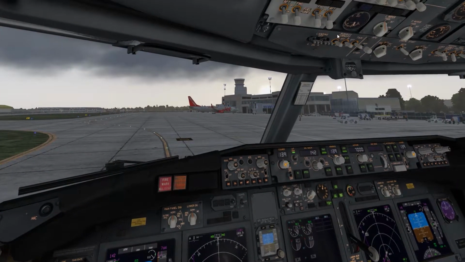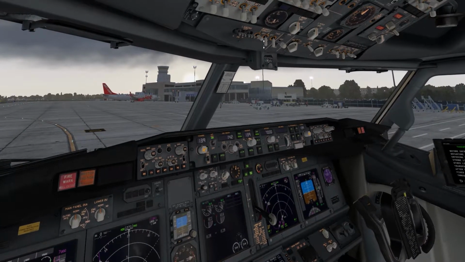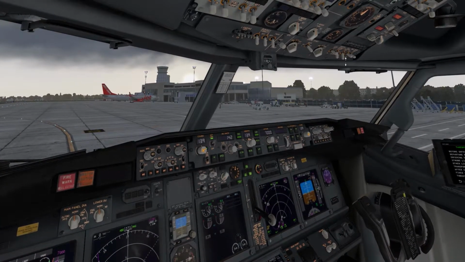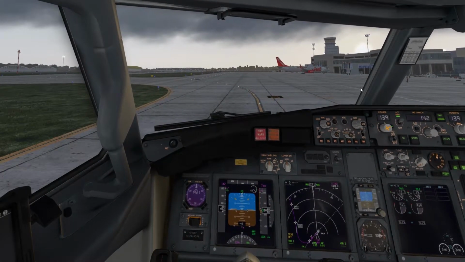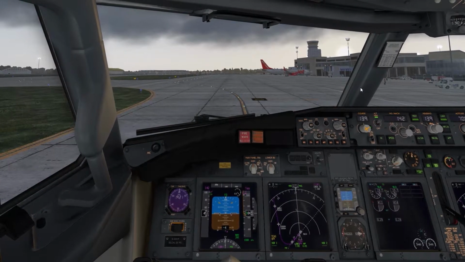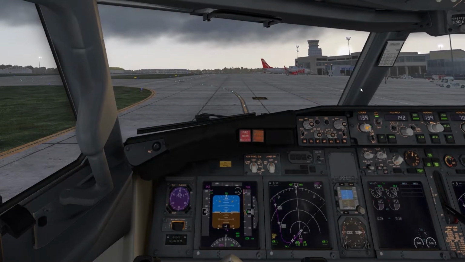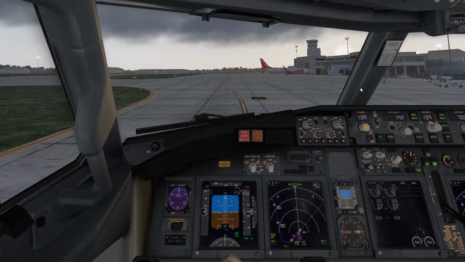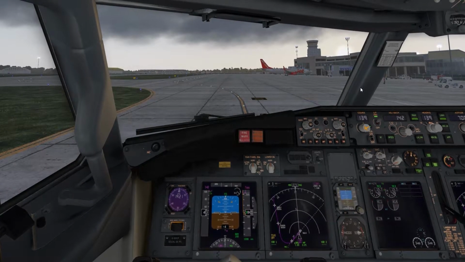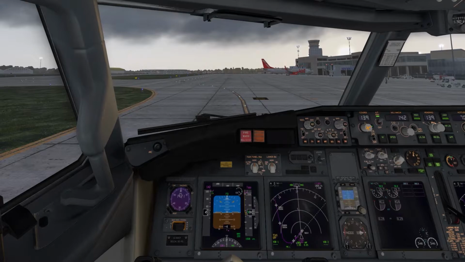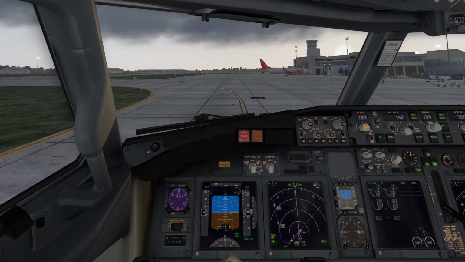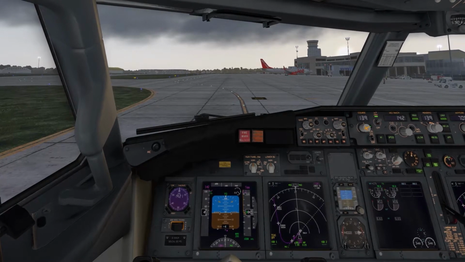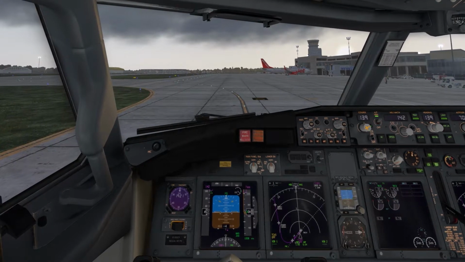So let's just get some taxi lights on. Let's put the runway turn lights on now as well. Don't set the strobe lights on just yet. Wait until we enter the runway. Okay, so let's get moving. So parking brake can come off. And a bit of throttle. And we'll start a taxi.